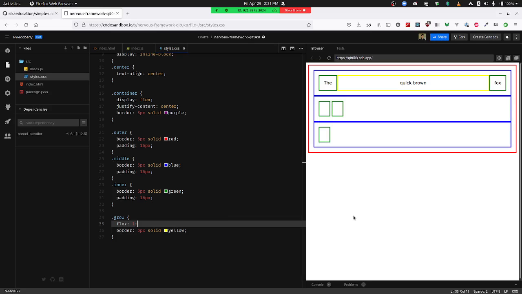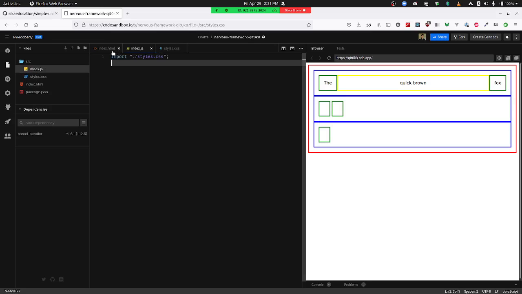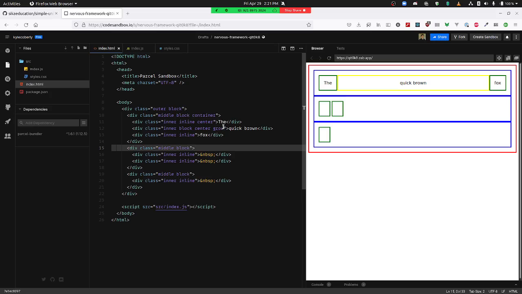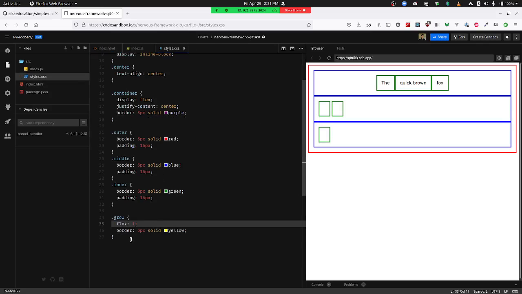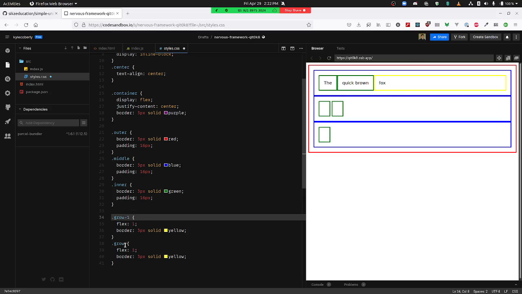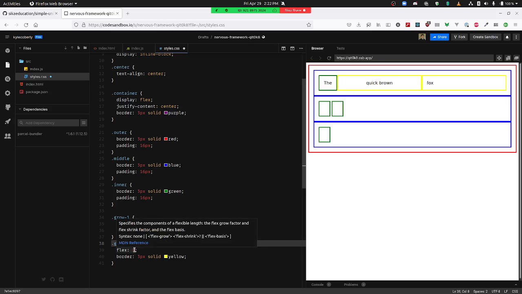Is that basically sort of like a hierarchy, like with headings, H1, H2, 1 is the biggest? Think of it less as a hierarchy and more of a proportion. So if I made this one grow 2, and I made this one grow 1, then I could do grow 1, grow 2.